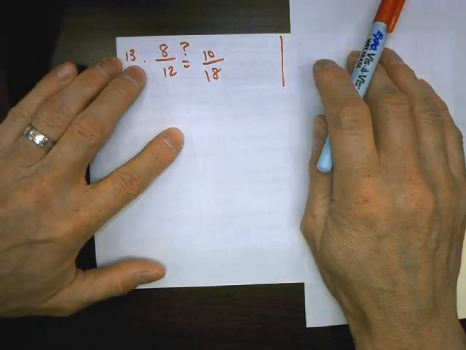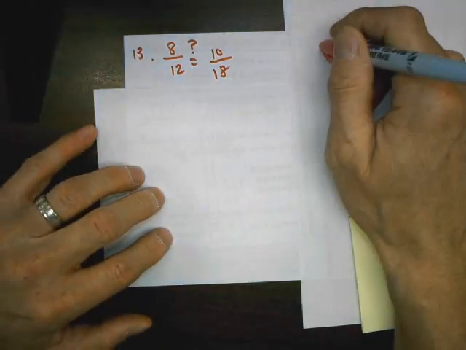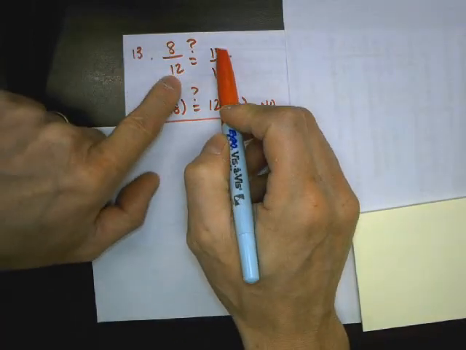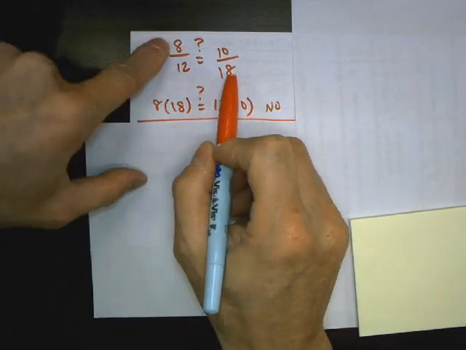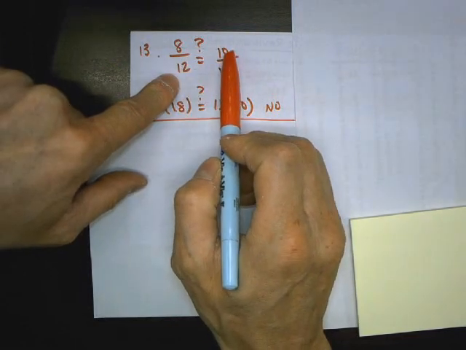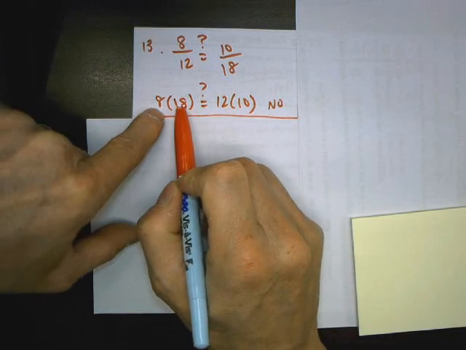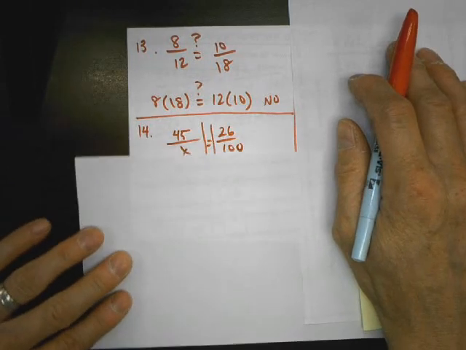Number 13, another proportional question. They say determine if these two are proportional. In other words, if I put these two equal to each other, is that true? There's a couple ways you can check that. What always works is if I cross multiply this times this, it should equal this times this if they're proportional. And I know that 8 times 18 cannot equal 12 times 10 because 12 times 10, if I'm multiplying by 10, I'm going to put a 0 at the end. And I know this doesn't end at the 0 because 8 times 8, that's 64. So I don't even need to multiply that. I know they're not proportional.